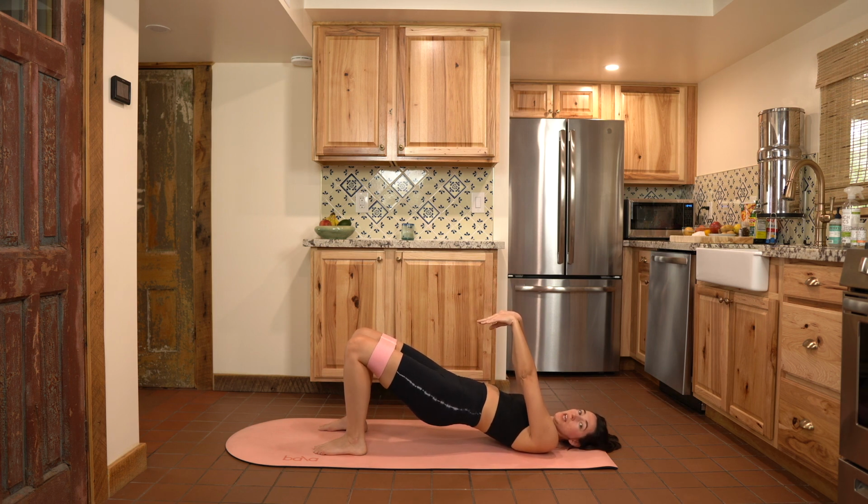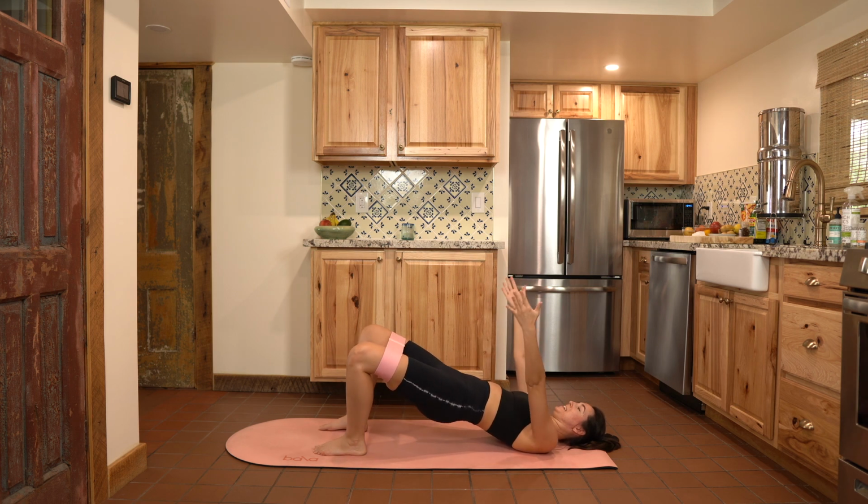Beautiful, now holding at the top, knees pulse out and then back neutral. So we never cave in, we're coming hip distance, out hip distance, out hip distance. So really resisting into the band.